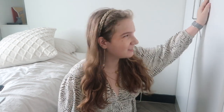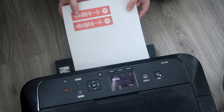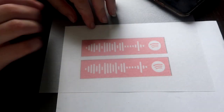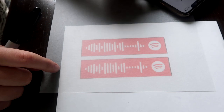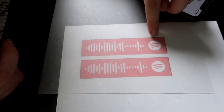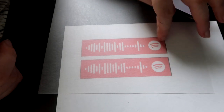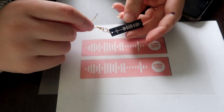You already know what that means — time to get this baby out of the closet. So now you can go ahead and trace the code onto your shrinky-dink plastic. It's smart to weigh the paper down with something heavy, like your phone, so it doesn't move while tracing. You don't need to include the logo for the code to work, but don't forget to leave a little bit of room at the top for the hole to be punched. They turn out really small, so be careful when writing.